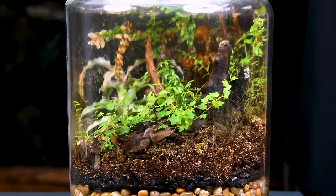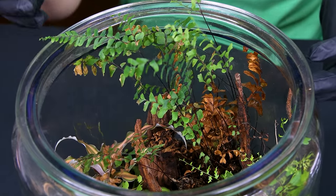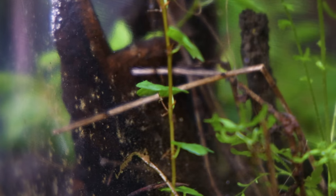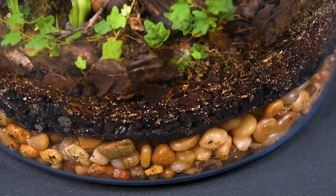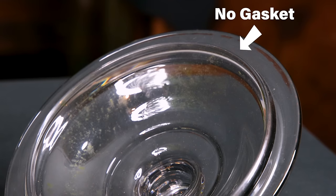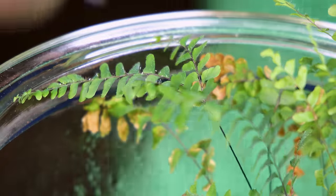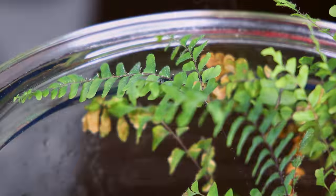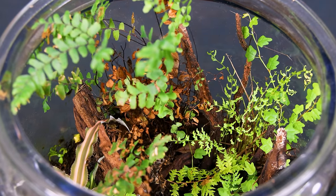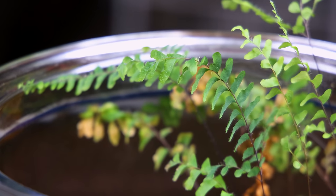At a glance, it appeared worse for wear. However, one whiff gave me a better perspective — the smell of the forest floor quickly filled my nostrils, which proved this was an established and thriving ecosystem despite appearances. The issue was simple: it was dry because of something I did differently. Ferns appreciate better air circulation, so I excluded a gasket that would have sealed it off from the outside completely. It worked as desired, but I should have been more diligent about adding water. Moisture slowly leaving the system caused the liverwort and foliage to perish, especially with the alternanthra, which had one remaining stem. Ferns are temperamental, so I know this played a role in their development.